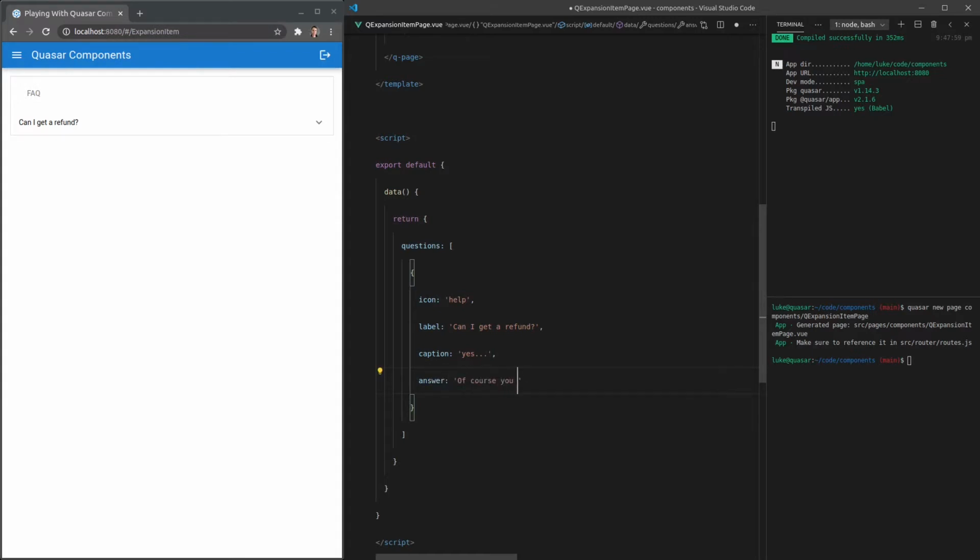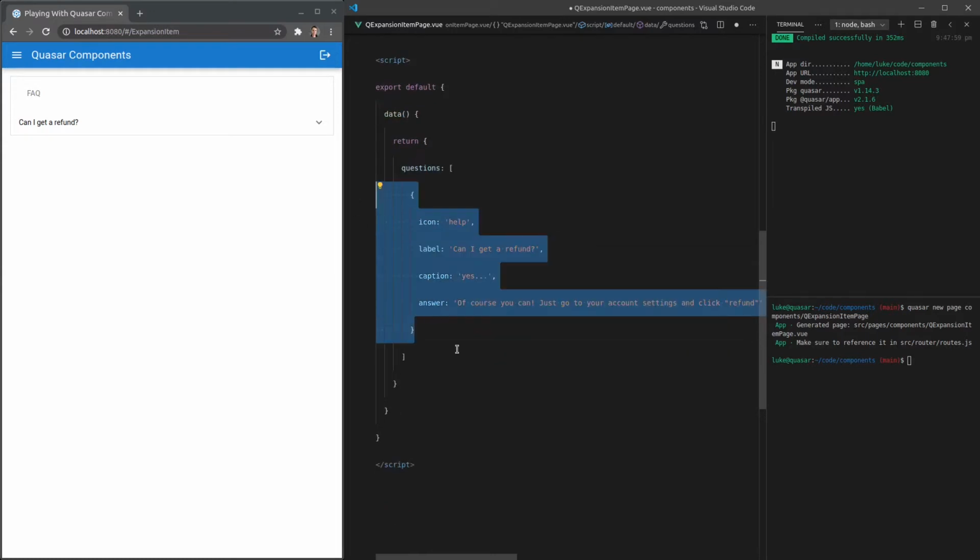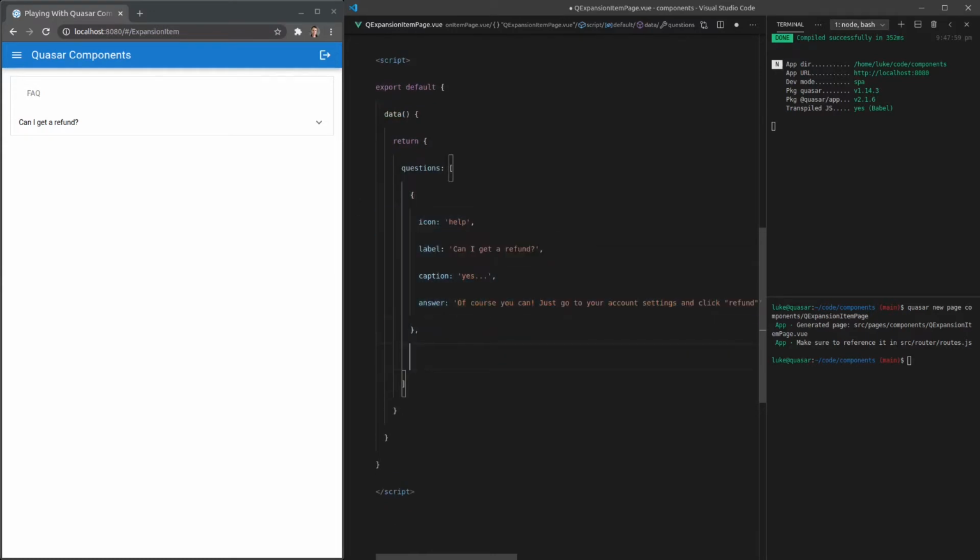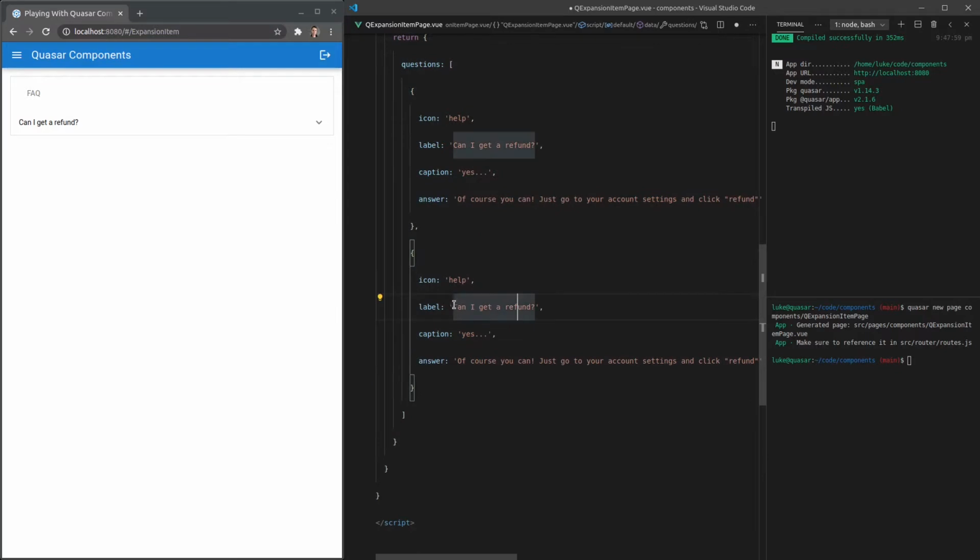Of course, you can just go to your account settings and click refund. All right, so let's copy paste that down and do a few more of them. I think just one at least to begin with. And the label for this one can be, what is the catch?